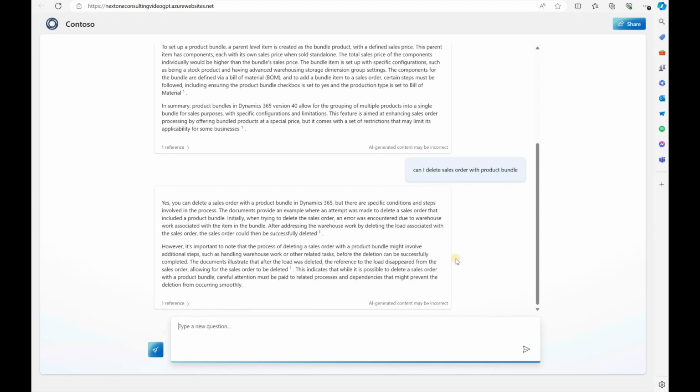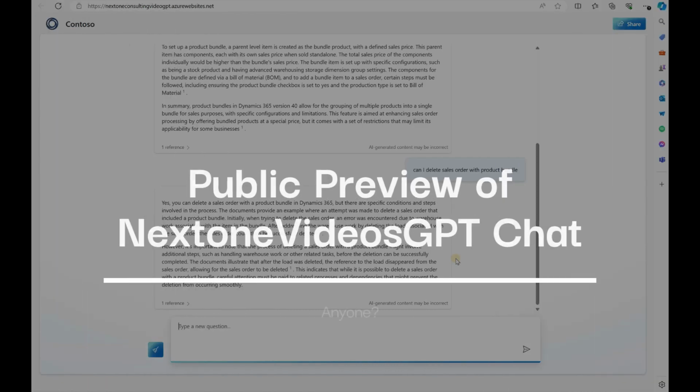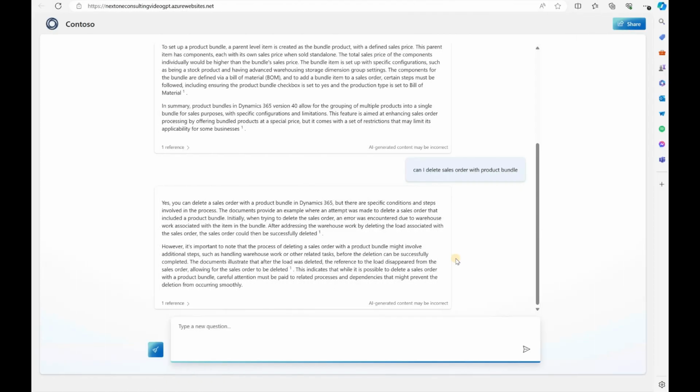So keep in mind that it's not going to search the web. The only data source for this chat is the Word document with YouTube video transcripts. If there's enough interest, I'm planning to make this web app available on the next Friday, May 24, 2024, between 9 a.m. and 5 p.m. Eastern North American time. I cannot run these resources 24/7. Expected costs here are north of 500 Canadian dollars per month. Anyone interested in exploring this chat would be able to poke around and try it on May 24th between 9 and 5 Eastern time.